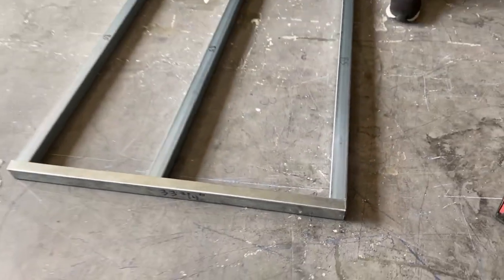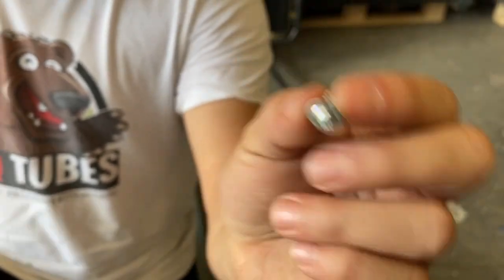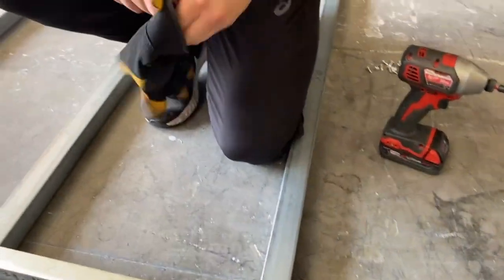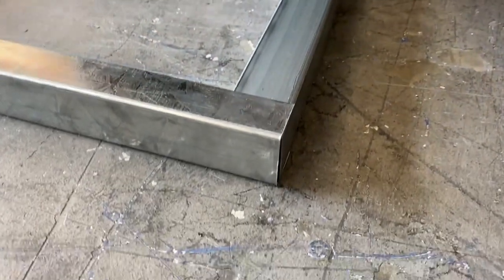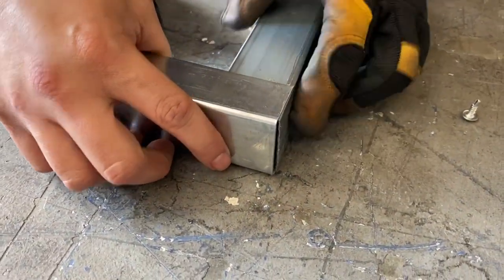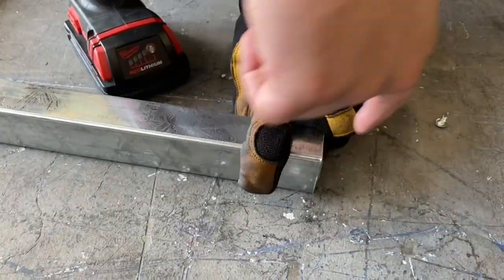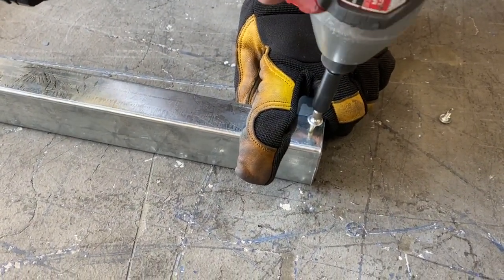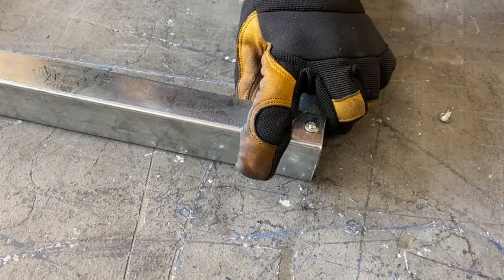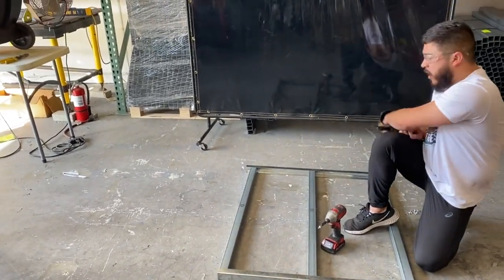We're just going to go ahead and screw it together and that's it. The kind of screws we use for this are these low-profile flush head screws. We sell these in needed extras. Now we'll go ahead and screw in the end tube with an impact drill. Quick tip: you want to make sure it's really nice and flush and all the way inside the catcher track, hold it down to the catcher track and inside, and go ahead and screw it in. Then screw in the rest — one in the end tube on both sides, top and bottom.